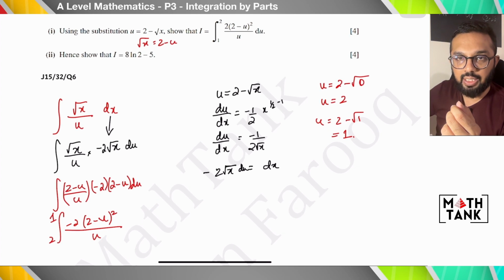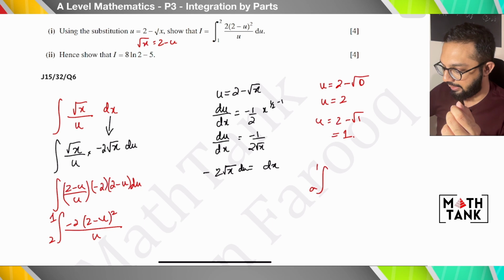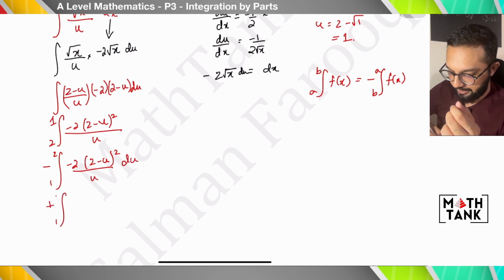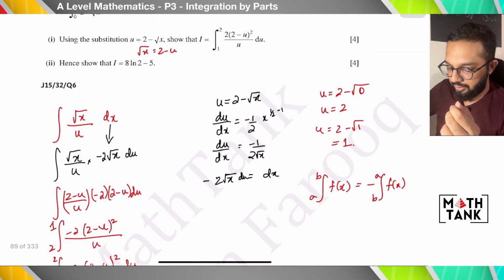So what I'm going to do is, I know that there's a rule that says that if you want to invert the limits a to b of f of x, you can simply write it with a minus outside and say that this is b to a f of x. So I'm going to put an additional minus outside, and say that I want to invert the limits, and I'm going to keep the minus that was inside, and these two negative signs then come together to form a positive. So this becomes plus 1 over 2, 2 minus u squared over u, and that proves my question.